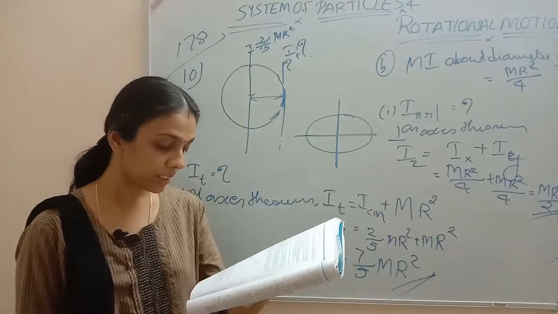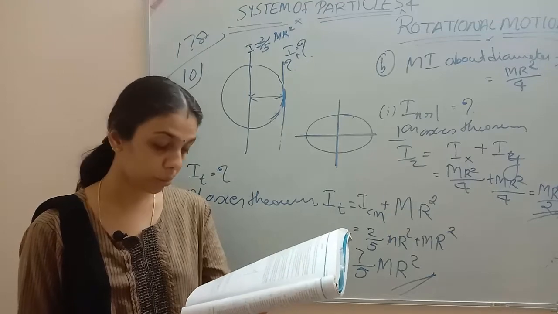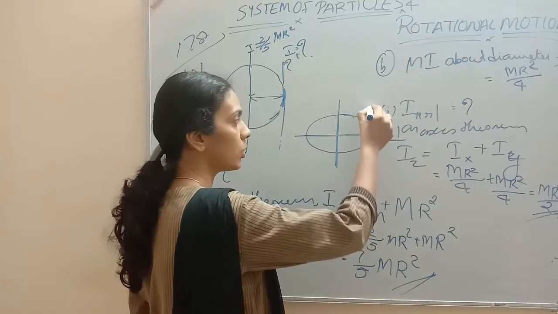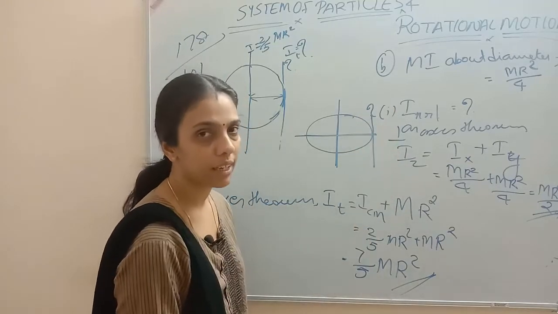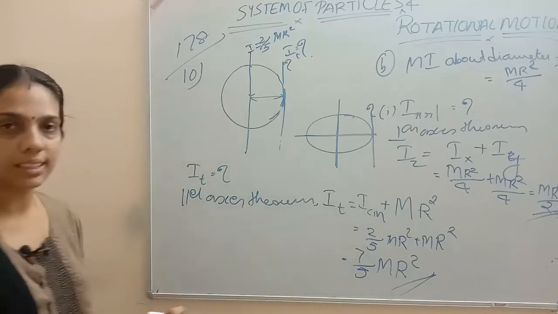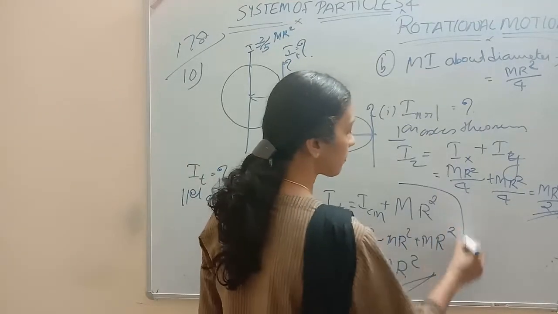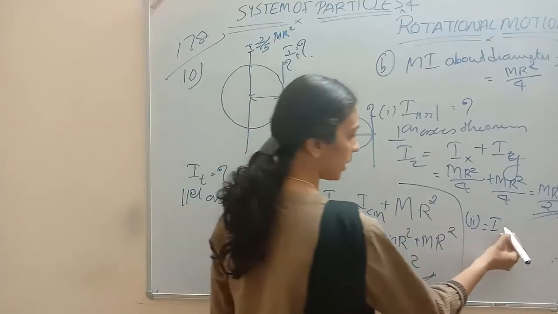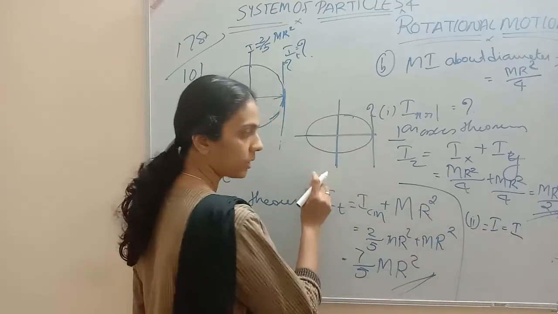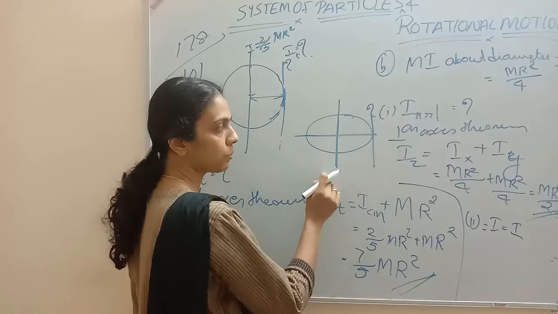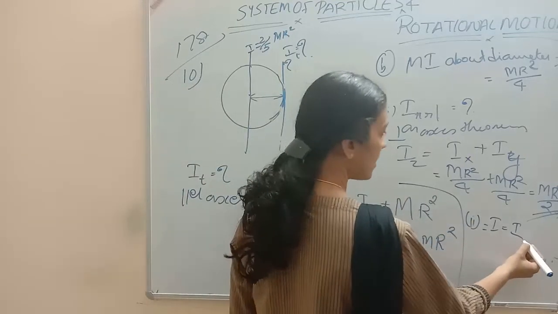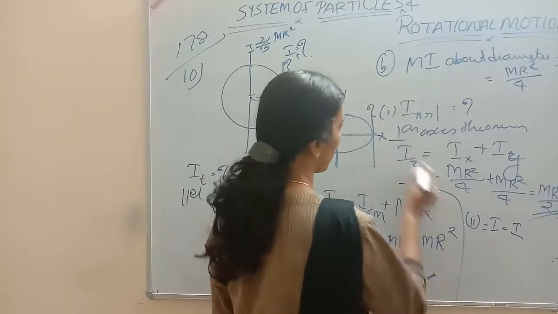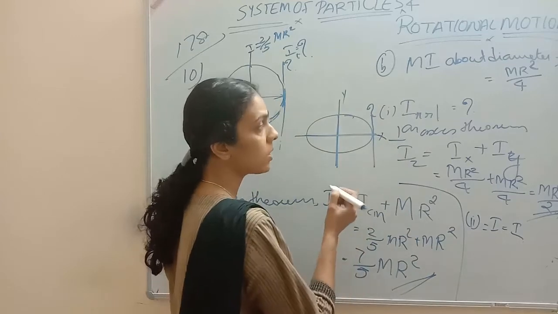Now the next one is the moment of inertia about an axis passing through a point on its edge. We need to find the moment of inertia through this. How can we find it? We can find it using the parallel axis theorem, as we did before, isn't it? So the second part: the moment of inertia will be equal to the moment of inertia along the parallel axis passing through the center of mass, that is, along either the x-axis or y-axis, any one axis we can consider. Here I am considering the y-axis. Why? Because it is parallel, right?